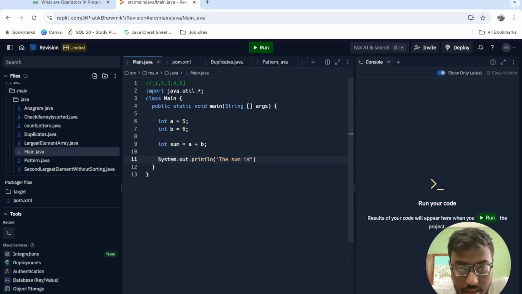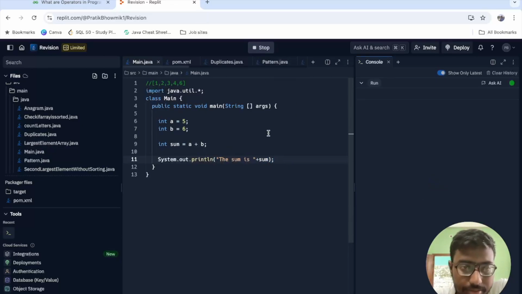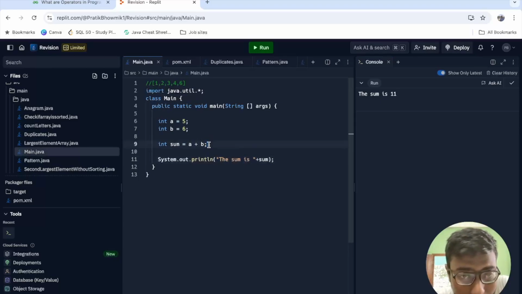The sum is, sum. So okay, this will give 11 as the output. Okay, so as you can see, the output is 11. So basically this is called addition.